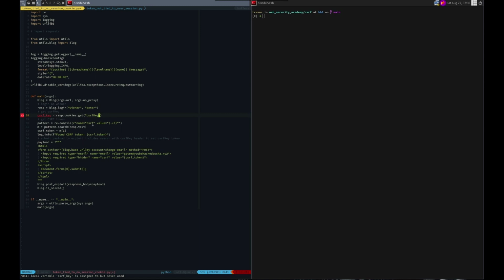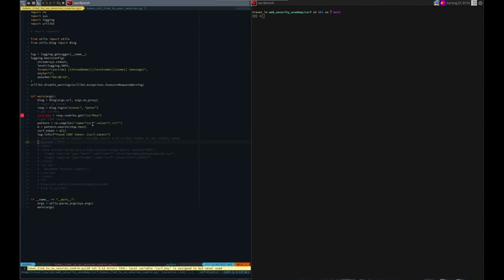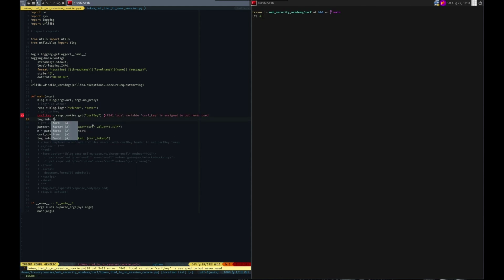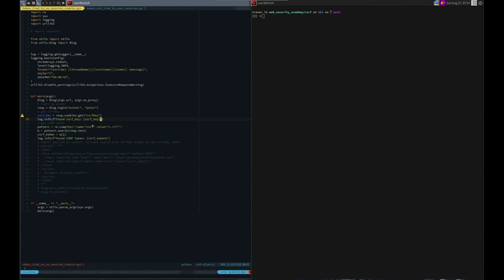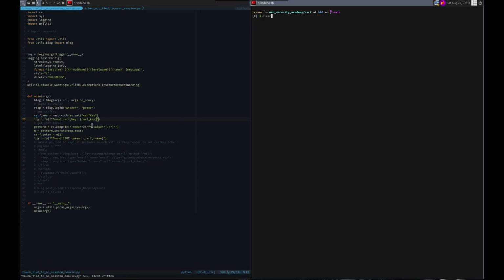Now that we've got that, let's go down to here and comment all of this out. We'll log.info f found Csrf key, Csrf key. Let's run that, make sure it works.